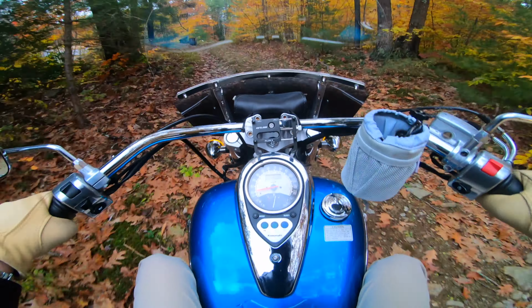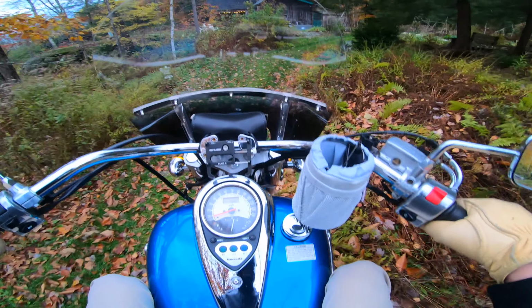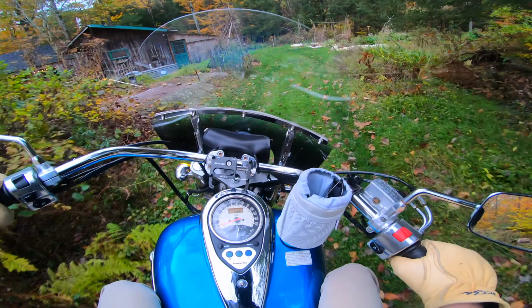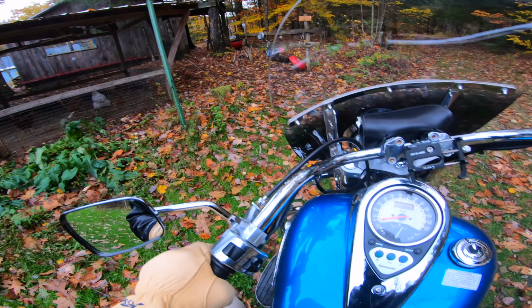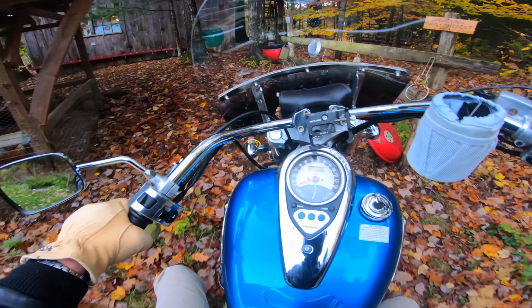Off-roading! So yeah, this is a never-before-seen perspective of our back property from the seat of a motorcycle. Oh, it's wet. My suspension, whoa, was not meant for this either. Woo! Alright, I'm good. I really strained my muscles though. This thing's like 600 pounds. I'm almost there. It's this wet grass, it's really messing me up. Yeah, there it is. I think I can fit.